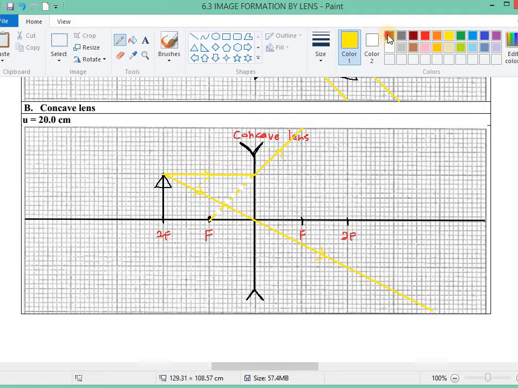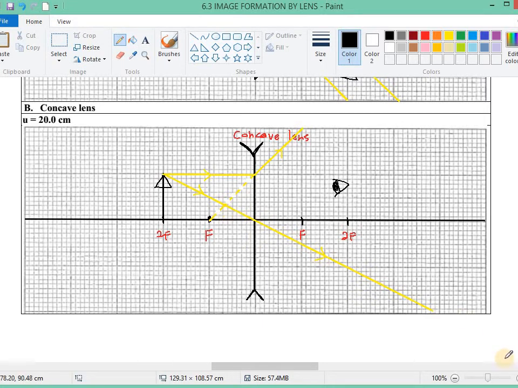If this is your eye, it will look like the light comes from here.